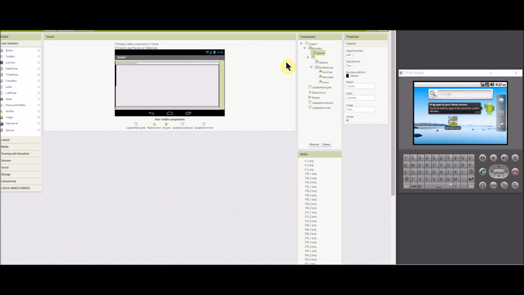Below Y spacer and also inside boundary is a horizontal arrangement named underscore. It's a container for another horizontal arrangement and the game canvas. Inside underscore horizontal arrangement is the X spacer horizontal arrangement and game canvas.